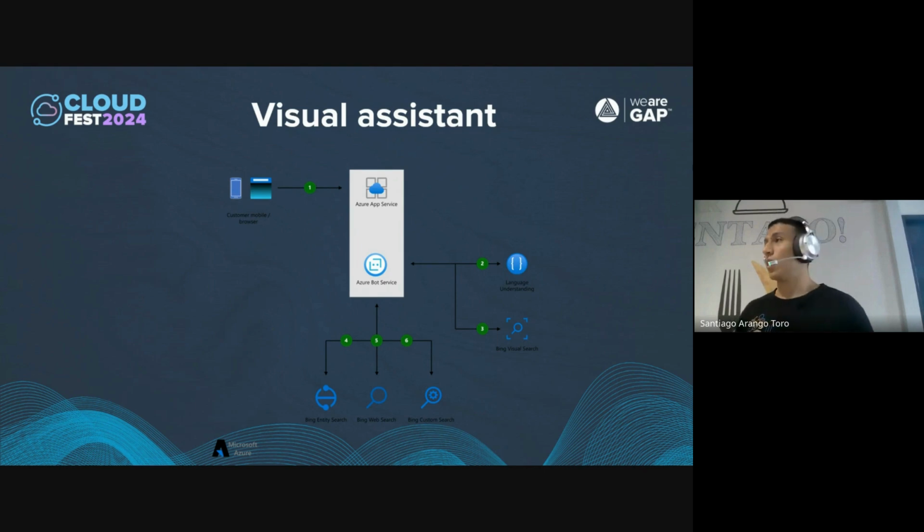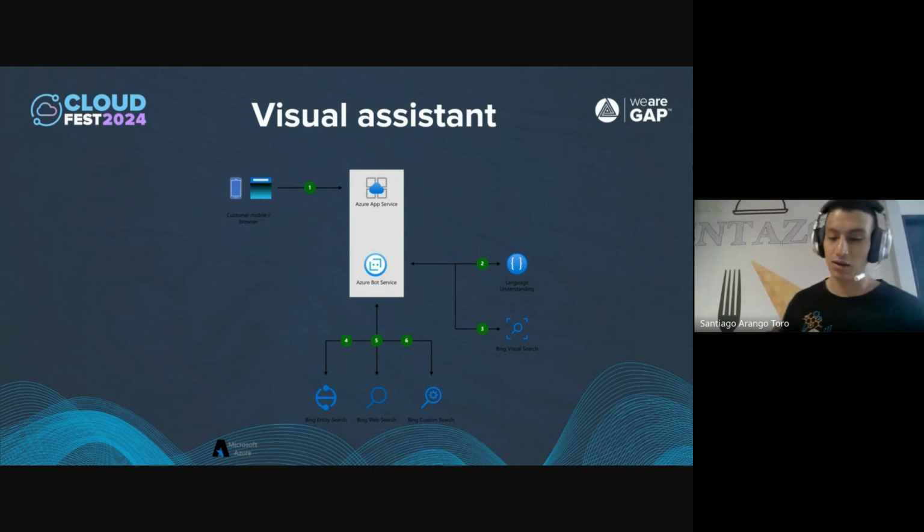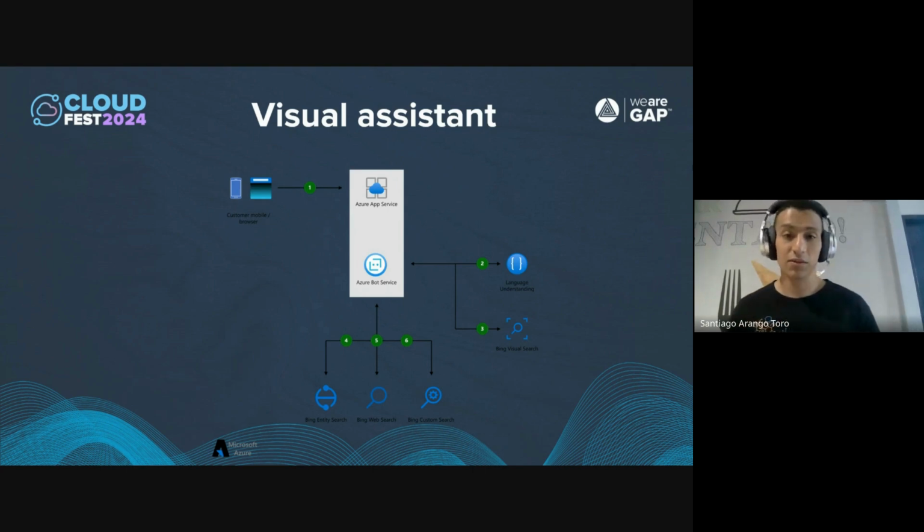But of course, we want our bot to be more smart. So I can train it with my unique data, give it a particular instruction. But if I want my bot to be smarter and able to expand the search that I gave, guess what? Bing. The internet. He will be able to make searches using Bing. He will be able to make searches using the web assistant as well. And he will be able to provide information using the custom search. So this kind of thing can be integrated inside your bot, and that will allow the bot to extend outside of the scope that you initially gave. So it makes the solution pretty strong in this case.